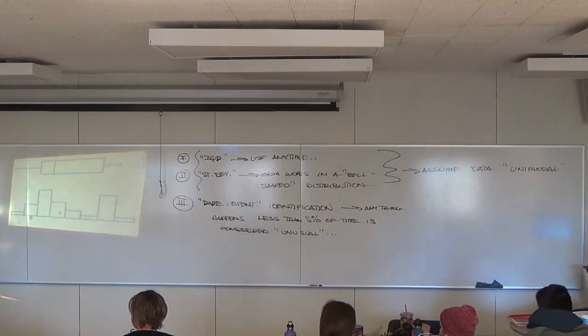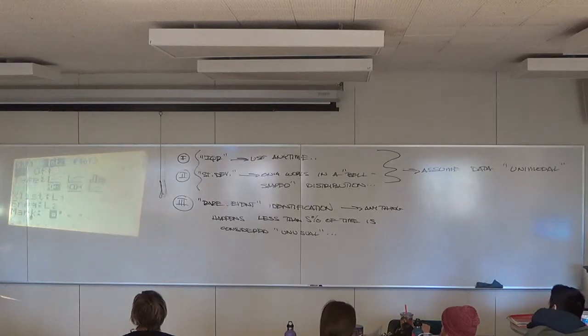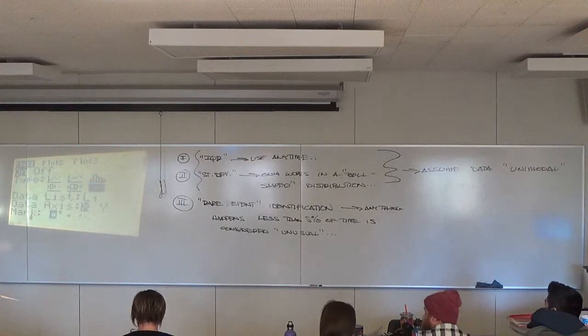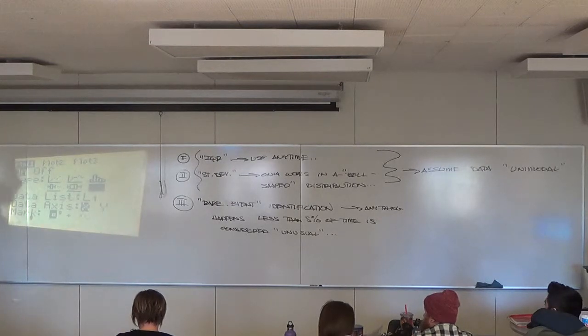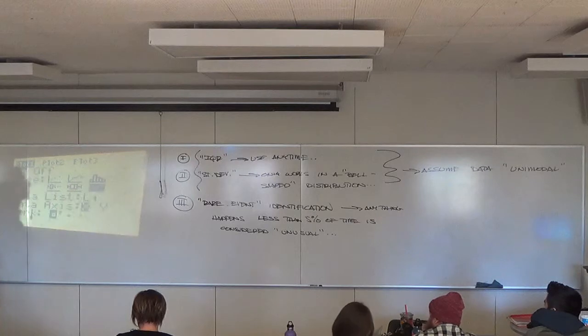Now, one thing we could do is what's called a normal quantile plot, which kind of forces, I'll show you again. Turn that one off and leave you on, but switch it over to you. Perfect. No, but I can't. That's right, I can't do this. This is what I have to write the program for. The problem with a normal quantile plot is it compares raw data to what a bell curve should look like, and it graphs you a best fit line based on that. But the TI's short-sightedness, unfortunately, only allows you to do it if you have raw data. This is why I have to write that program.